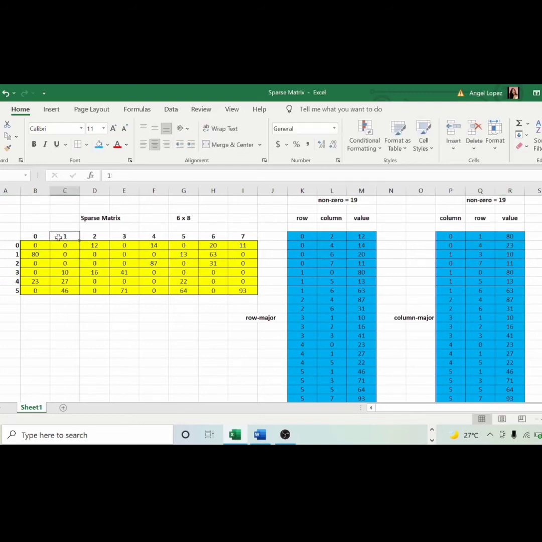Then column 1 to row 3, and its value is 10. Then column 1 to row 4, and our value here is 27.